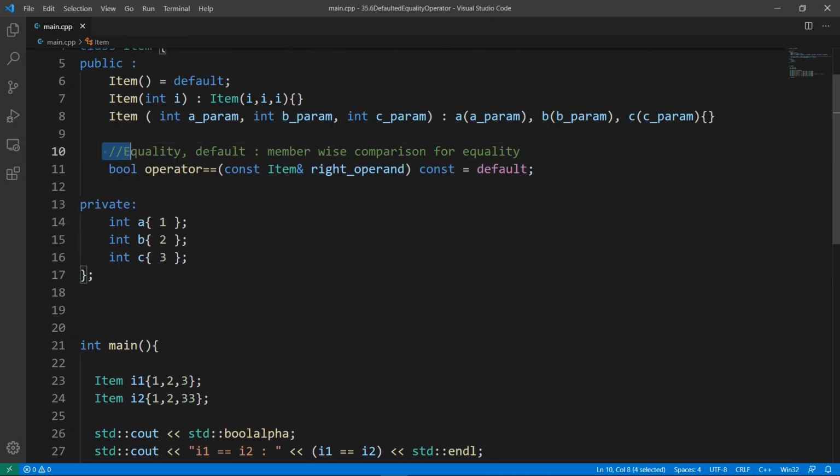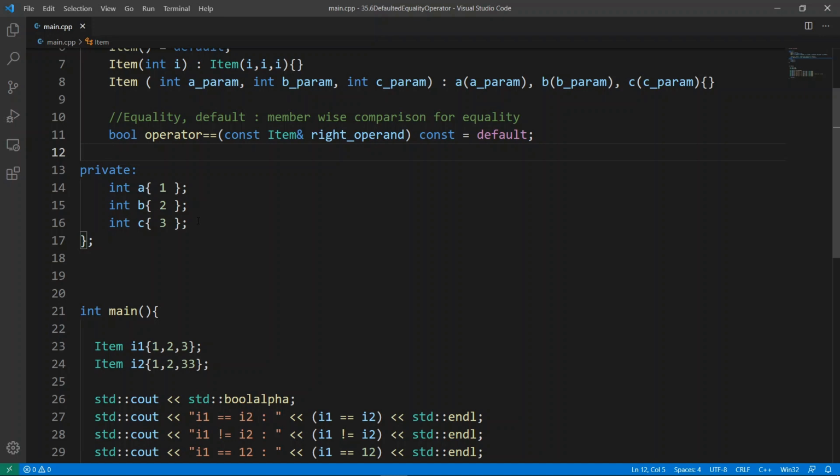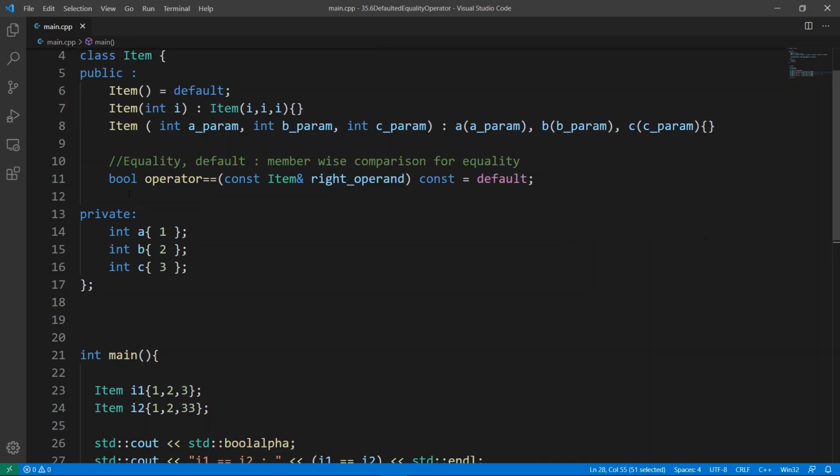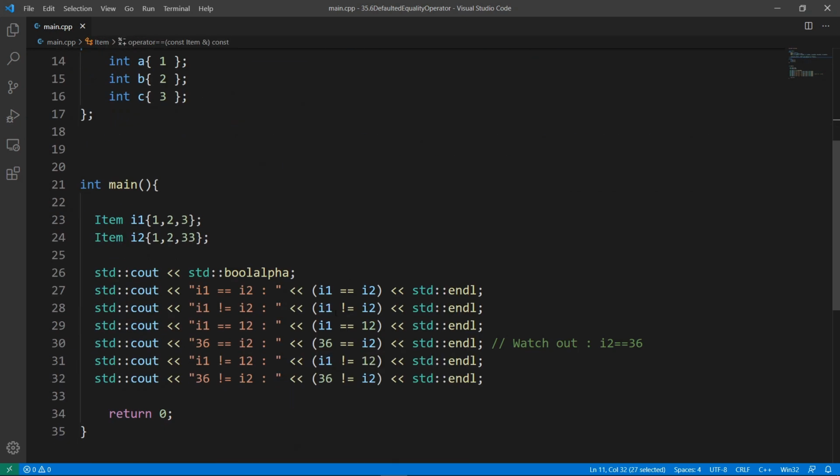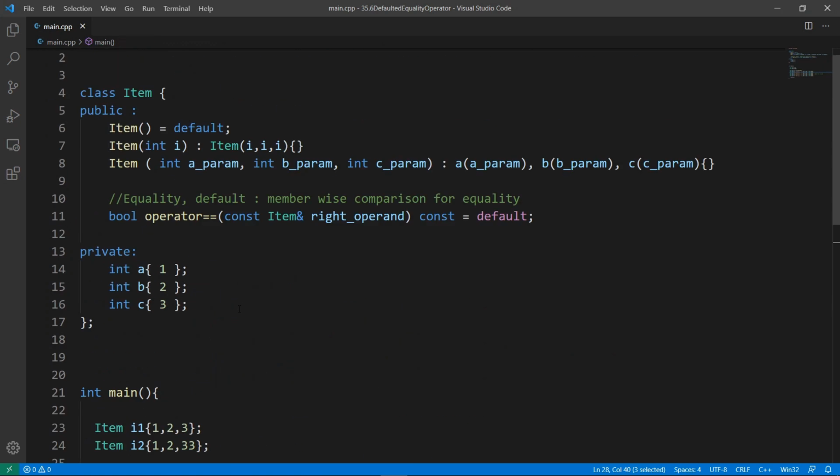Another thing I should really advise you to do is to set up your logical operators as member functions in C++20, and the compiler is going to flip things around and make them work even for implicit conversions when it needs to do so. The syntax to default your equals operator is what you see here. The compiler is going to use that to generate a not equals operator that we can use in our code.